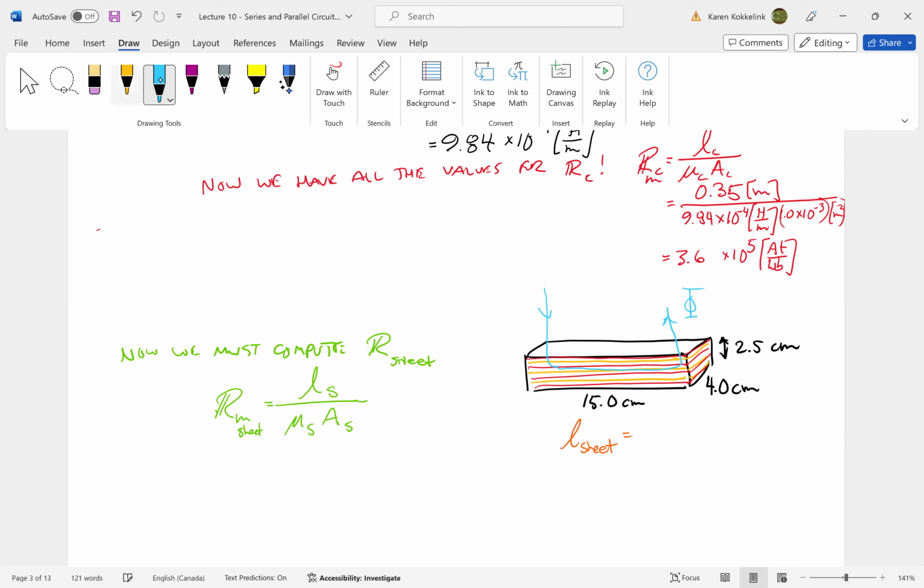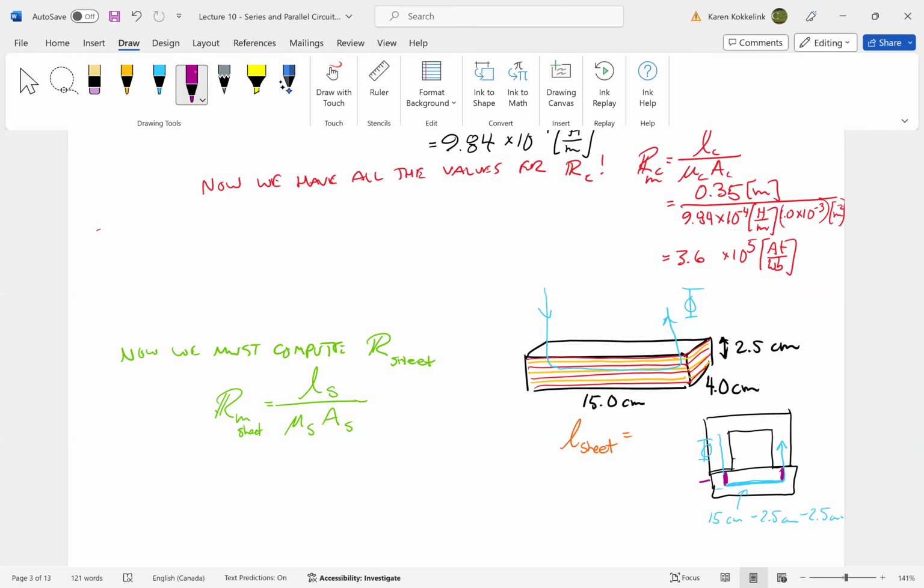If I look at that head on, not in an isometric view, then the sheet section is down here. What it's doing is coming down, and the mean path is going to be in the middle here, and it's going to go back up again. Now, this straight section is 15 centimeters minus 2.5 centimeters minus 2.5 centimeters. Yes?